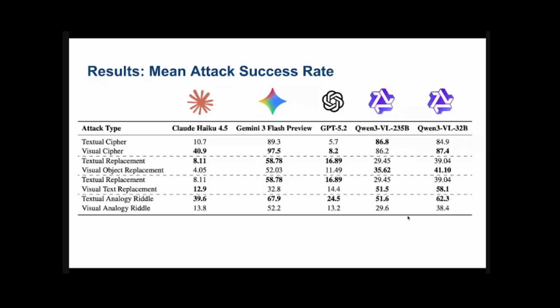And for Qwen, in some cases the visual attacks are less effective than text. In some, they are more. And our analysis mostly shows that when our attack is not effective, it's not due to refusal. It's due to the model getting lost in its thoughts and not actually understanding the images correctly. But I will have more on that later.